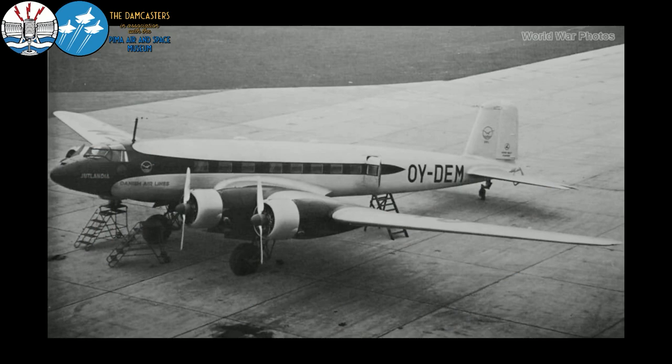So I take it Lufthansa were quite happy when they finally saw the aircraft and could see what it was doing. Yeah, everything I've seen suggests that they were more than happy with it, other than the usual developmental stuff. You see the flying surfaces change slightly: the outer wings acquire that slight sweep back, and the vertical tail is made a bit bigger. But other than that, through that development, which is really quite rapid for an aircraft of this modernity, they seem to be quite happy with it.